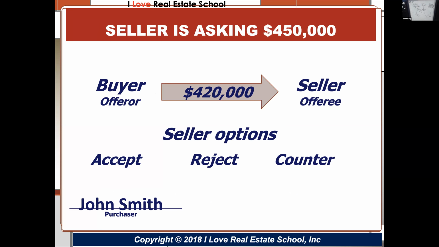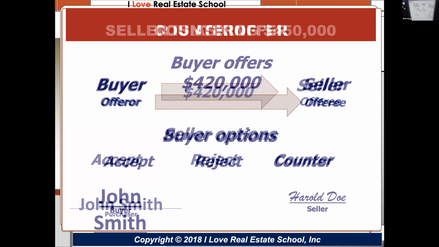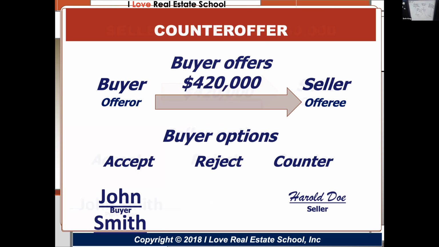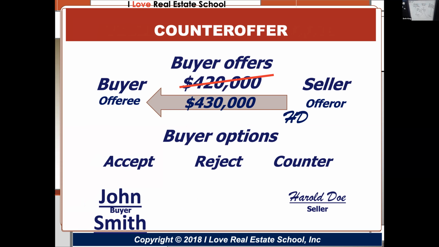Okay, so I'm going to call up Bill and I'm going to counter. So watch what happens. Okay, so the buyer's offer is $420,000 and Angie wants to counter at $430,000. Did you see what just happened? Okay. What that means is that the buyer is not always the offeror. When Angie counters, she says, I reject your offer of $420,000, but here's my offer of $430,000. Now you, the buyer, are the offeree.